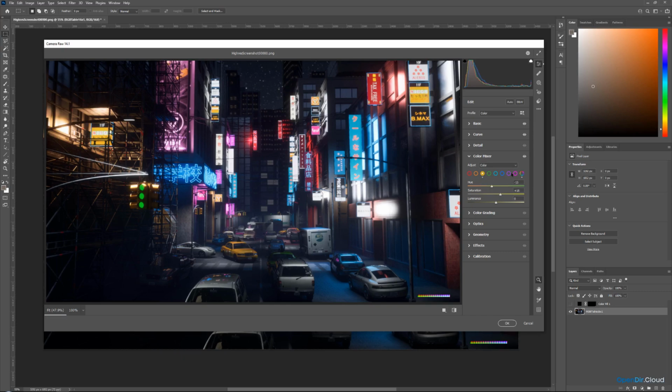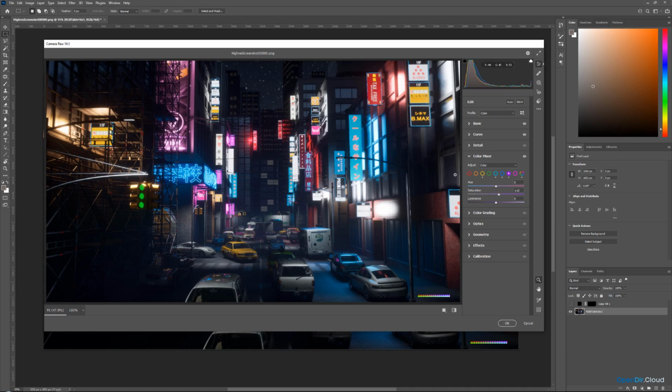I can go for my blues and make those a little bit more blue, and maybe change the color to be a little bit more in the direction of a lighter blue. I can also do this with the other blues over here. And then we have some purple and pink. We can push the saturation for those bits. And now you can see that we get quite a colorful looking scene.